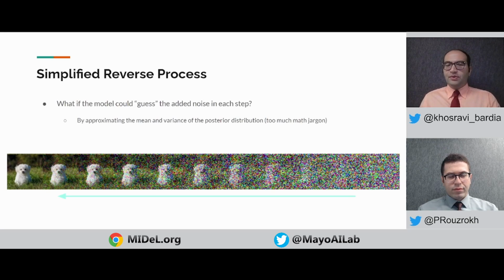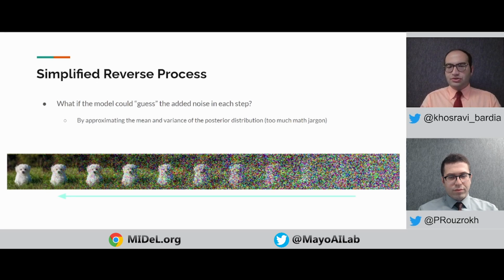And finally, what we want is the reverse diffusion process. So what if we had a model that can say, okay, I'm looking at the image at step, let's say, 102, and I want to denoise it to see what the image at step 101 would look like. So denoise it a little bit to see what the previous version would look like. That's exactly what we're going to do with the DDPM models. A model will see a noisy image of a dog and try to remove the noise from that image.